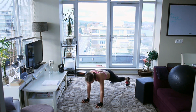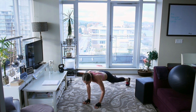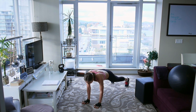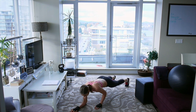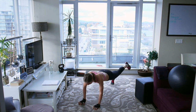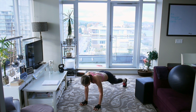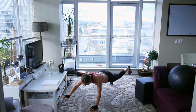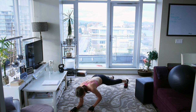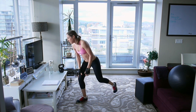Now lift that right arm, left leg, lower. Now go down with your left, down, down, up, up. Now lift your left arm and right leg. Hold, put it down and repeat, let's go. Nice work. Grab those weights again.